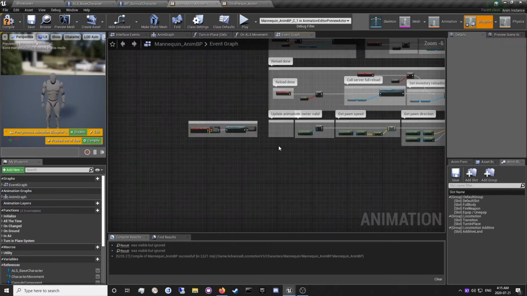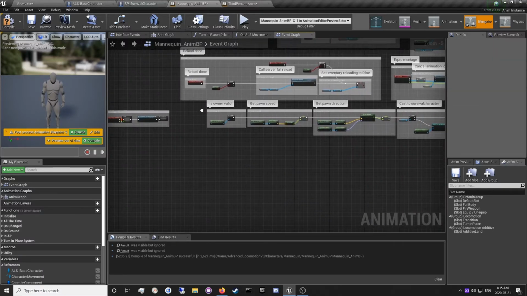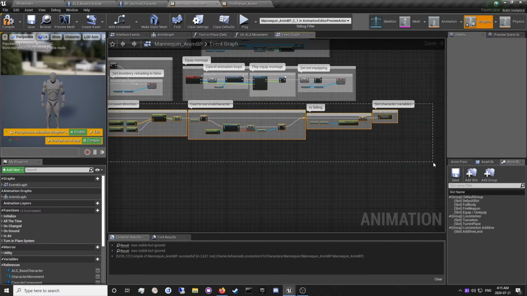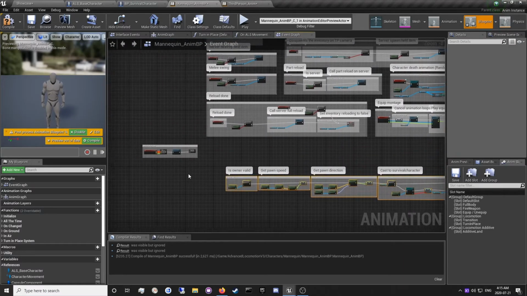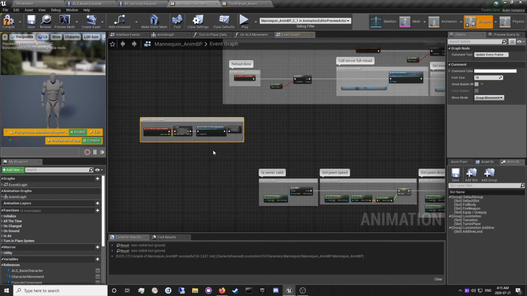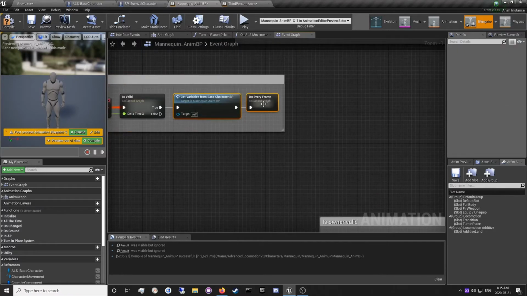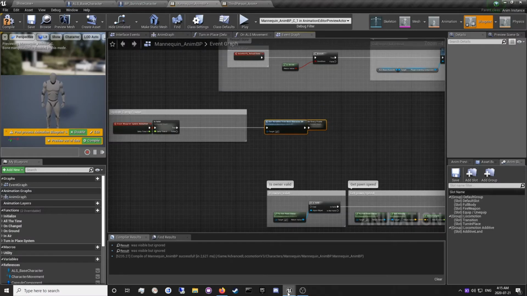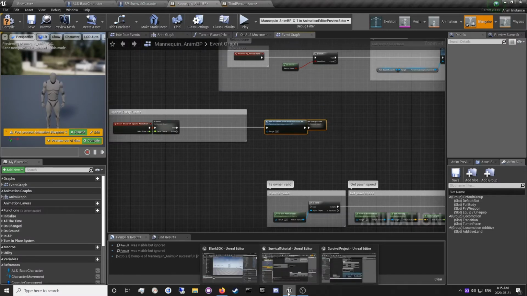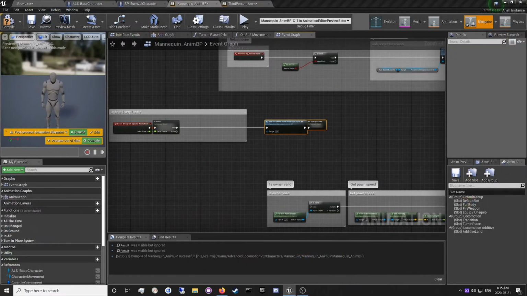Delete this and this. Just make some room here because we're gonna put a sequence here in a second. I'm just gonna reference my copy from yesterday quickly here.